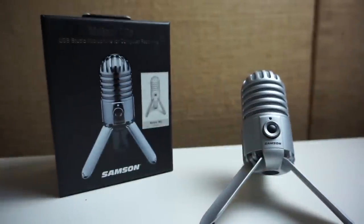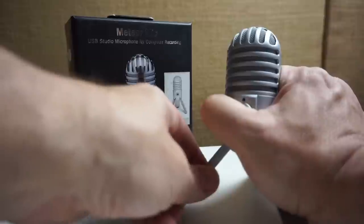The Samson USB Meteor is a cardioid-based microphone designed primarily to sit on a desk — your VoIP microphone, your gaming microphone. It's a nice, low-profile, desk-mounted microphone. The pattern is a cardioid pattern, which means there's a lobe of sensitivity in the front and it should reject noise from behind it. It does seem to be meant primarily as a desktop microphone.